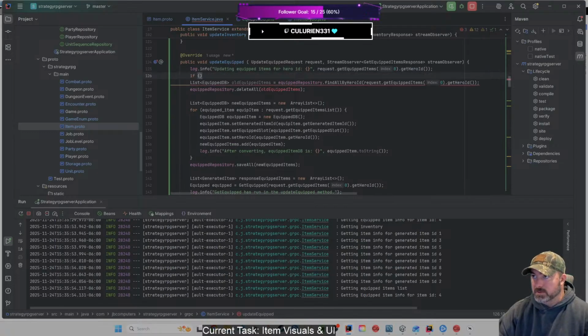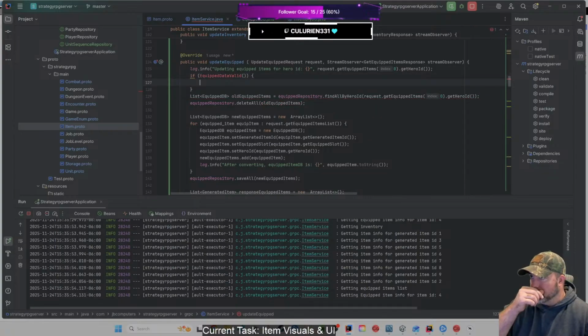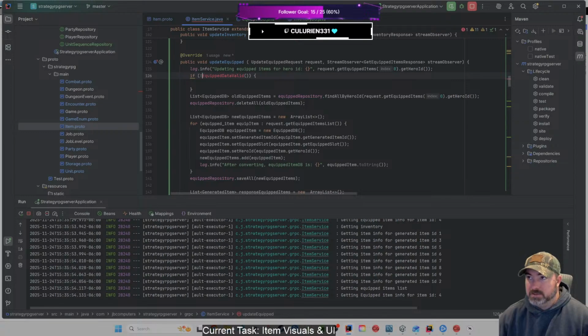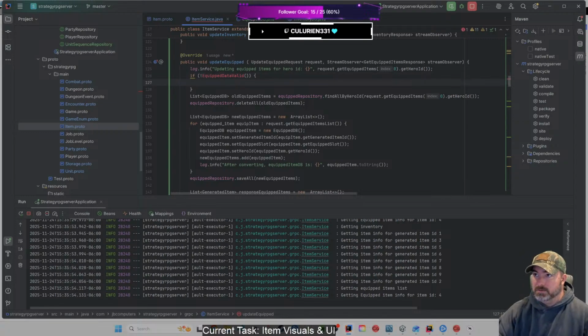If equipped data valid, or if it's not valid, I can just say not valid, then we can just tell it to return. Maybe no, would that work?